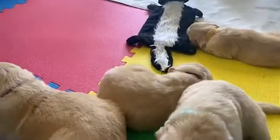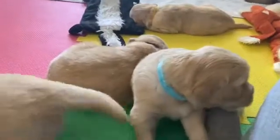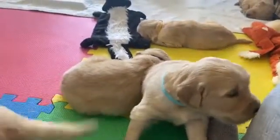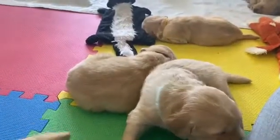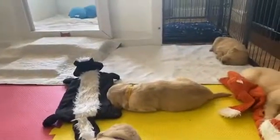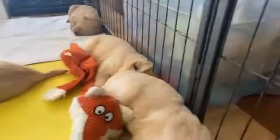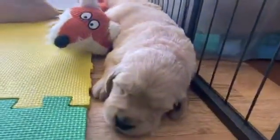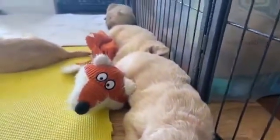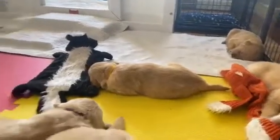We've changed our puppy raising program a little bit over the last few years. We're shifting more towards a model where we get our really experienced people to start these little babies. Then once they've got some nice skills and foundations on them, we hand them off to somebody maybe brand new, so that they're not trying to assemble the car as well as drive it at the same time. Most of these puppies, not only because of the pandemic but just by design, will be going to people that have raised for us before.